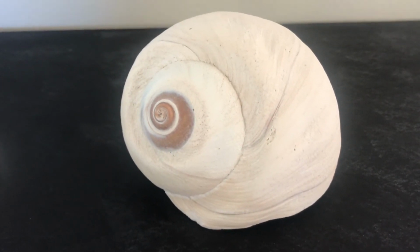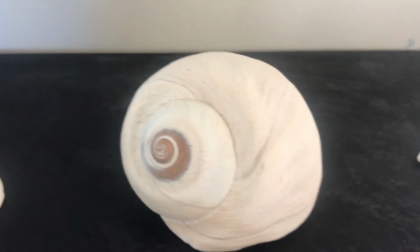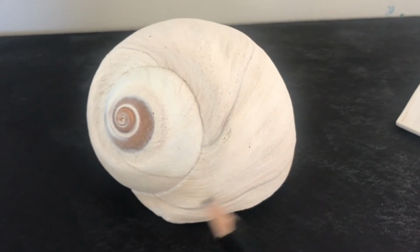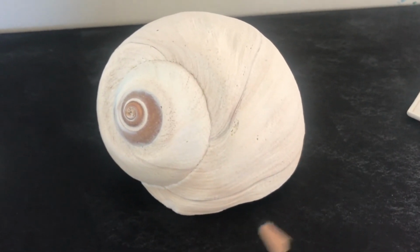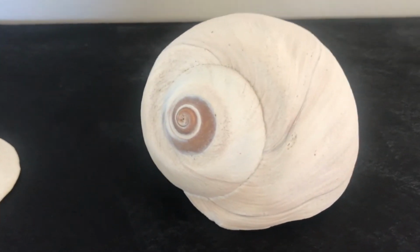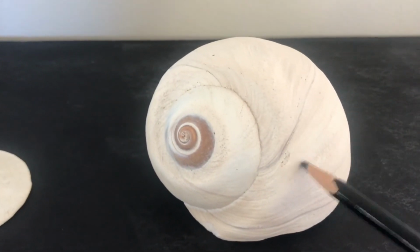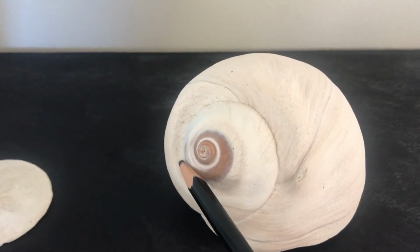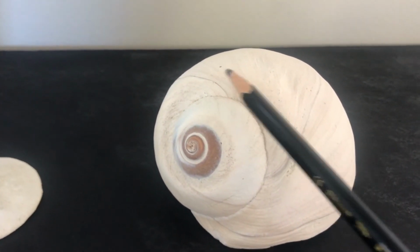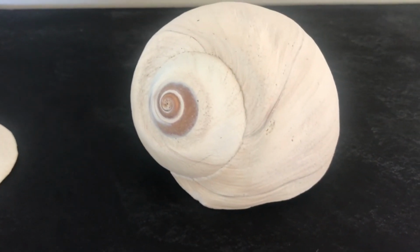So this is a spiral shell, but is the outside really totally round? Or is it kind of a free form, not exactly round? You might ask them what colors they see. Yes, it's kind of a beige color here. But look, you can see brown, you can see a bluish, purplish in these different areas. Things are rarely only one color.